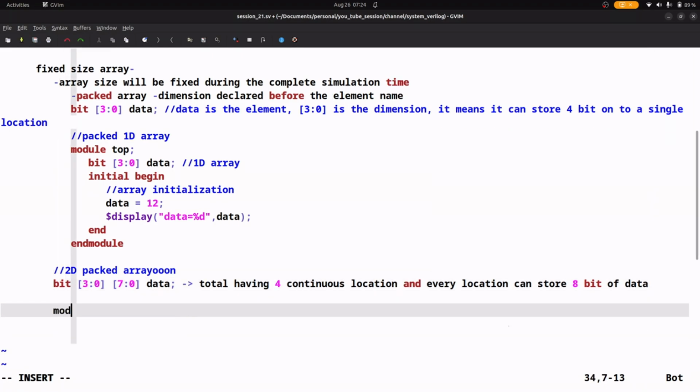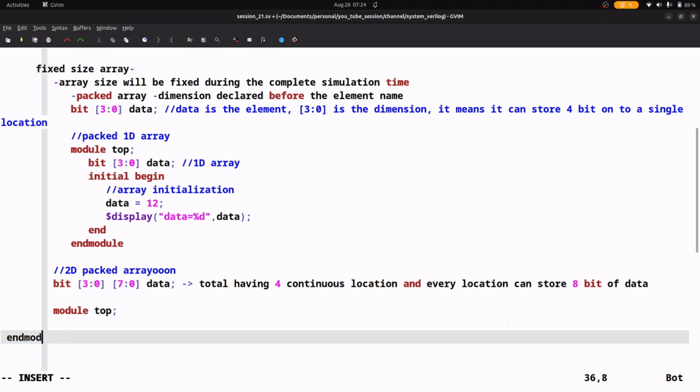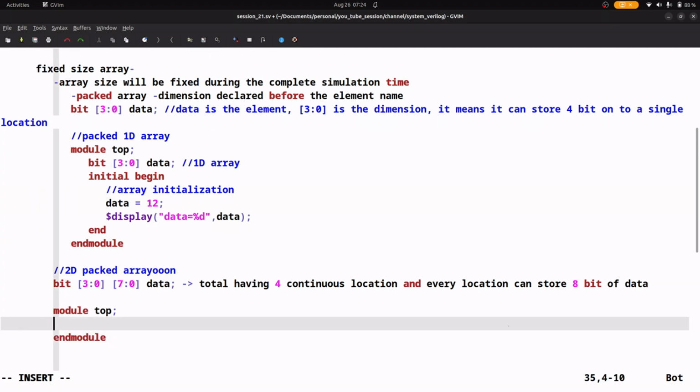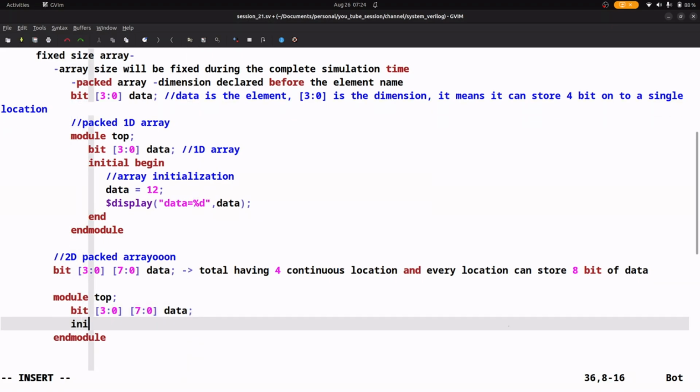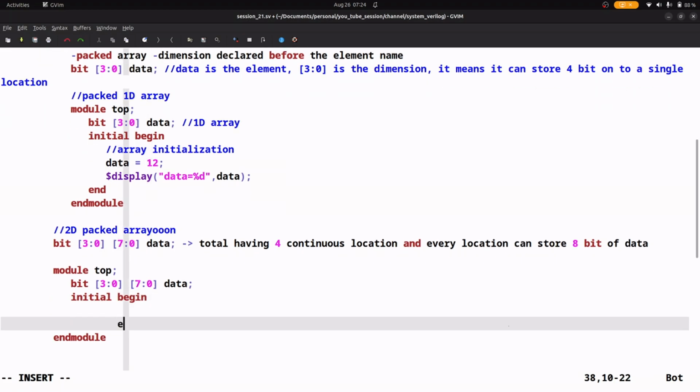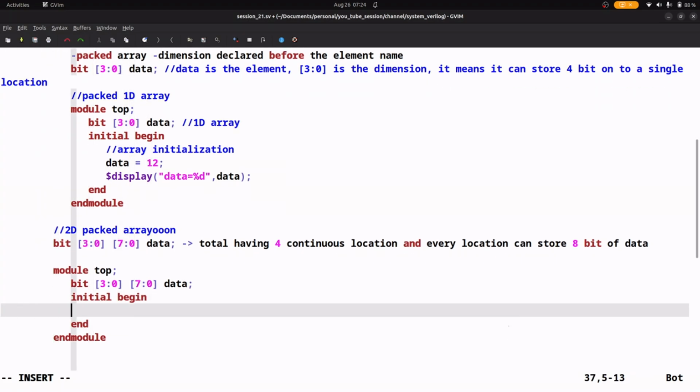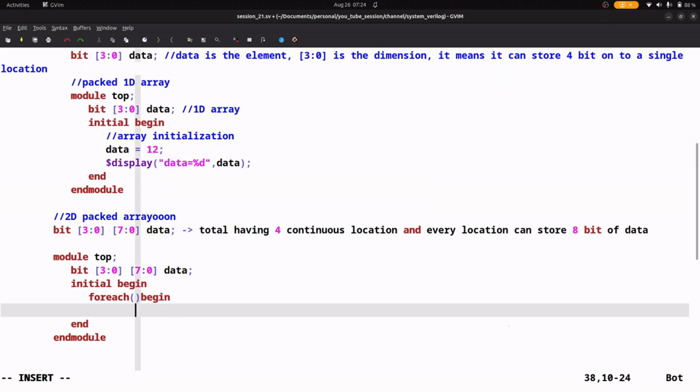So module top and endmodule. bit [3:0][7:0] data; initial begin end, foreach begin end.